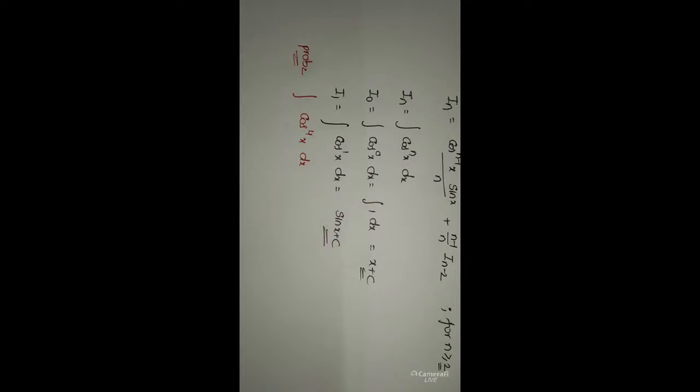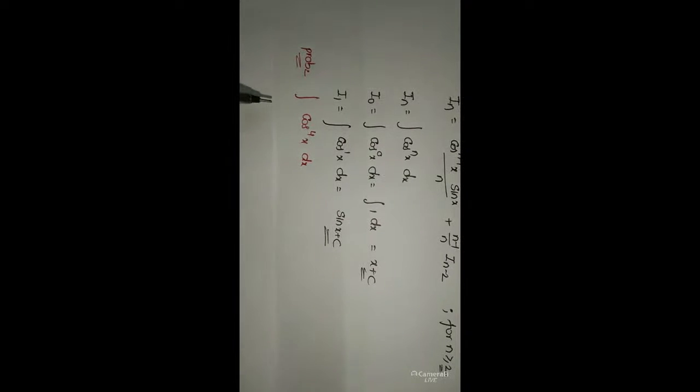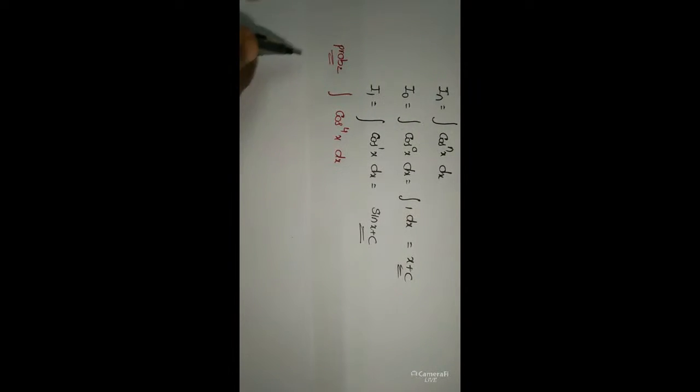Now finding the value of integral cos^4 x. By applying this formula we can find the integrations of cos^6 x, cos^10 x and so on. Here I want to find the value of integral cos^4 x dx. So to find this value, first we take the formula. The given question is integral cos^4 x dx. Now to find the integration, first we take the formula.